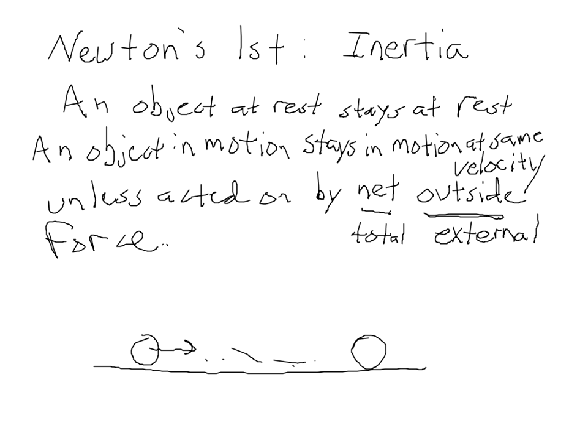And in fact, that's what Aristotle thought a couple thousand years ago, that it took a force to keep an object moving. But that's not what Newton's First Law says. Newton's First Law says that it will stay moving in the same direction, at the same velocity, same speed, unless an outside force acts on it. So how about that rock? Why does it stop? Well, it doesn't stop because I quit kicking it. It stops because friction between the rock and the ground slows it down. So in this case, the outside force that stops that rock from moving after I kick it is friction.